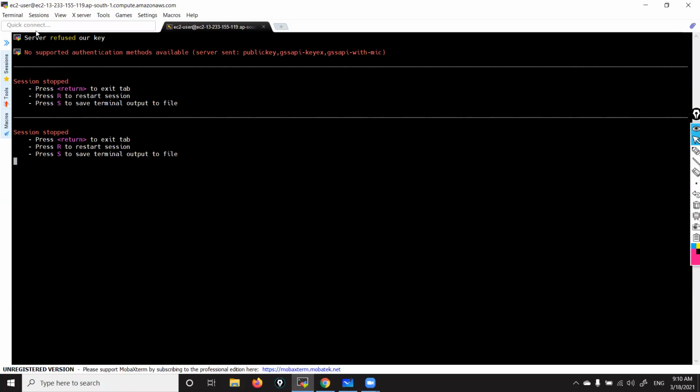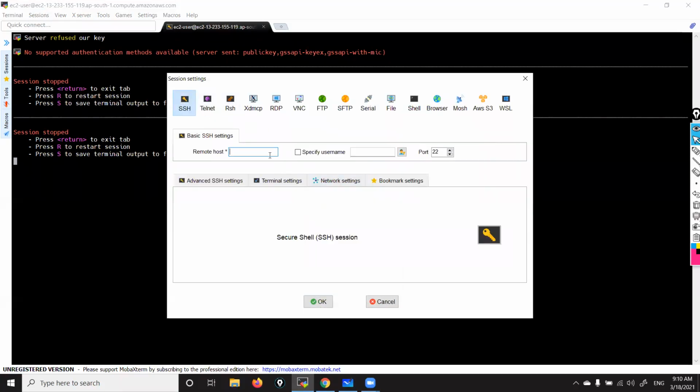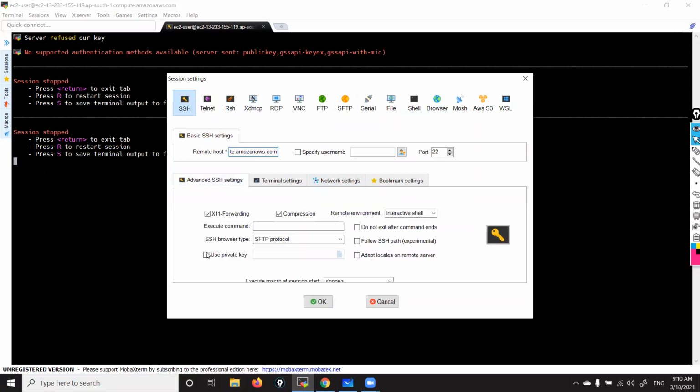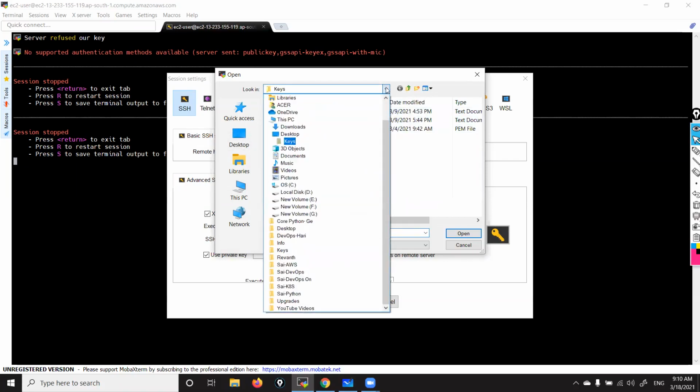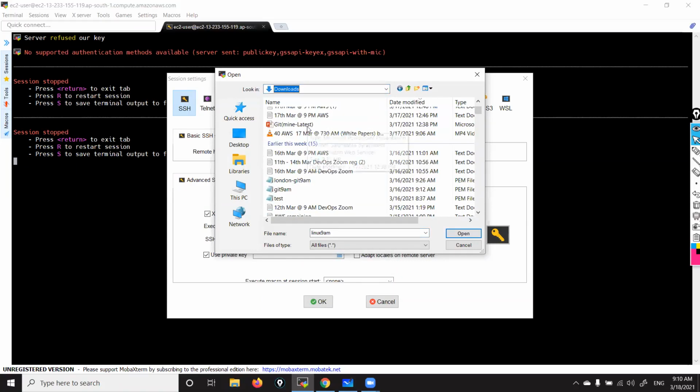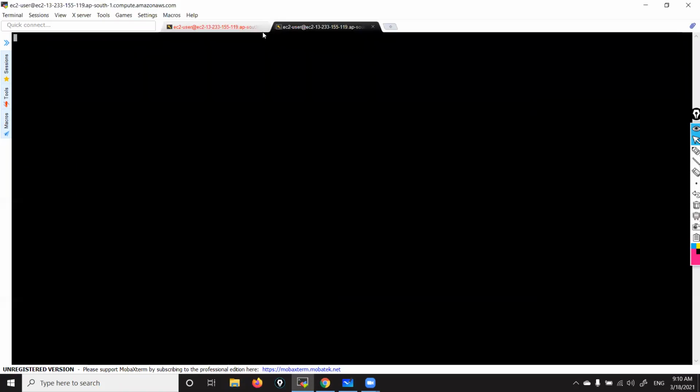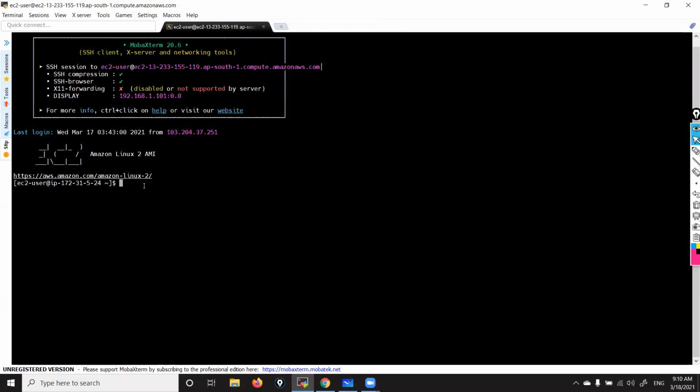What happened? Did I take any wrong key? Okay. I took the wrong key. You can see if you take the wrong key, then you cannot access. Let me take the right one. Yeah, this is one way.